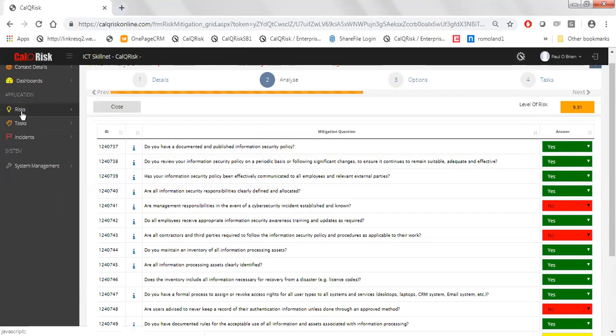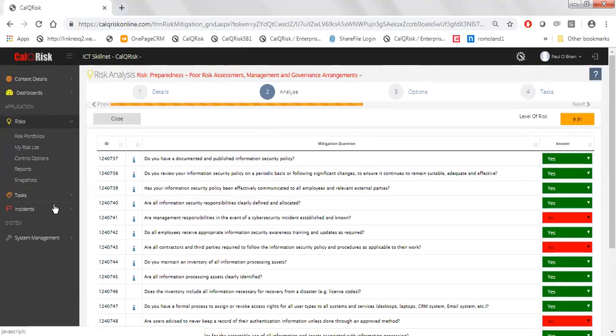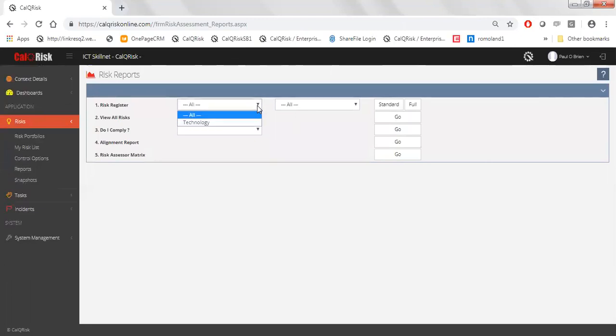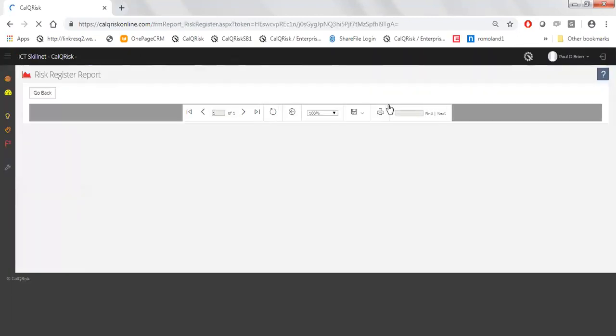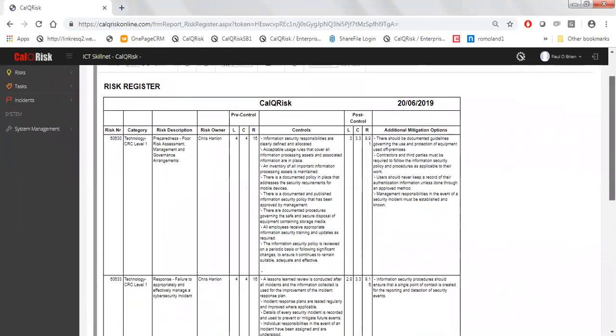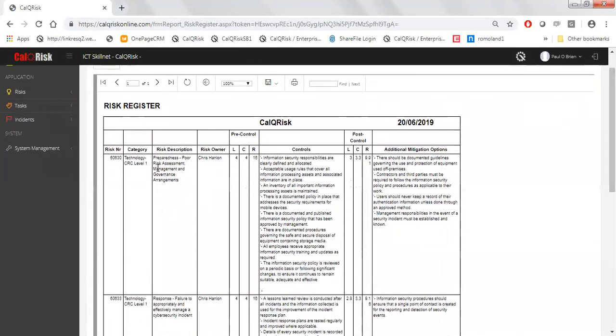But what's happening in the background is you are generating a risk register. So if I go to reports and I look at the risk register, and I go to a standard risk register, this is available in the background. So this is the risk I'm dealing with, which is the preparedness risk.